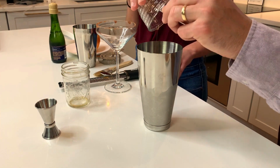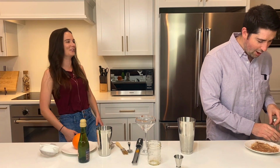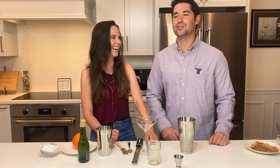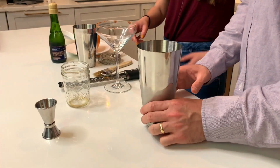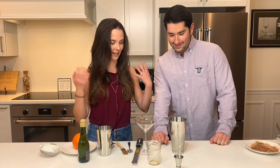Ooh, okay. He's going in with a dirty spoon. No, it's not dirty. It's the cinnamon spoon. Okay, I'm trying my best. Okay. So then, I got off track. This is just getting me too excited.